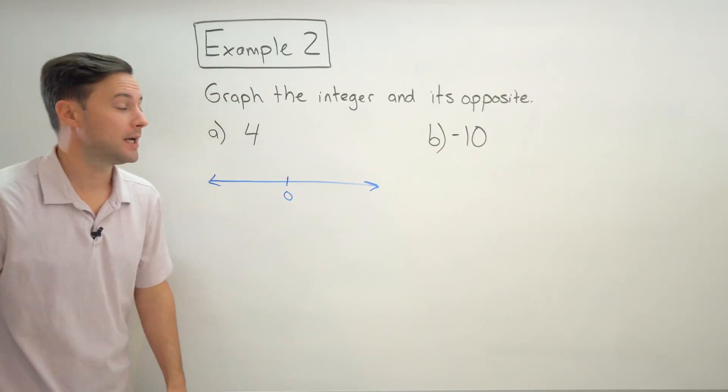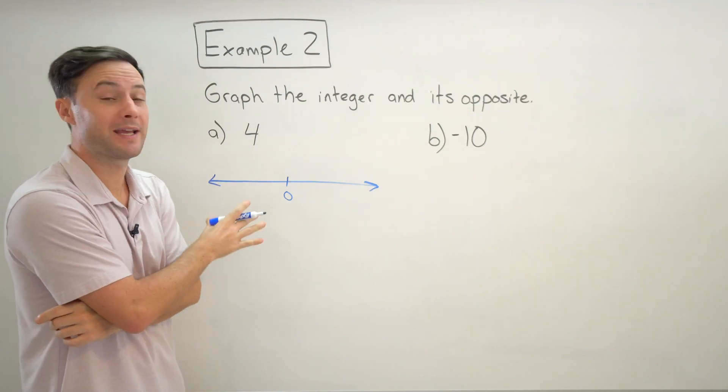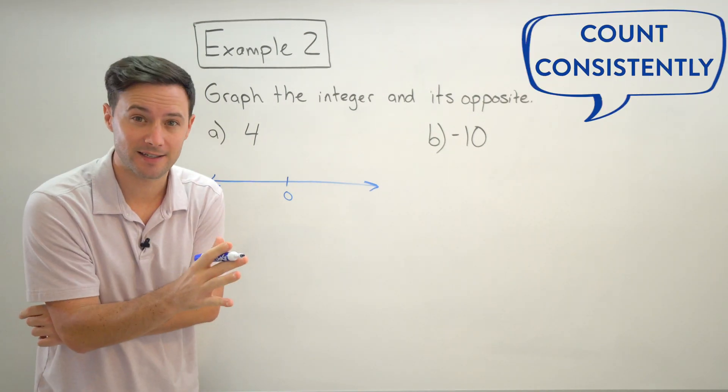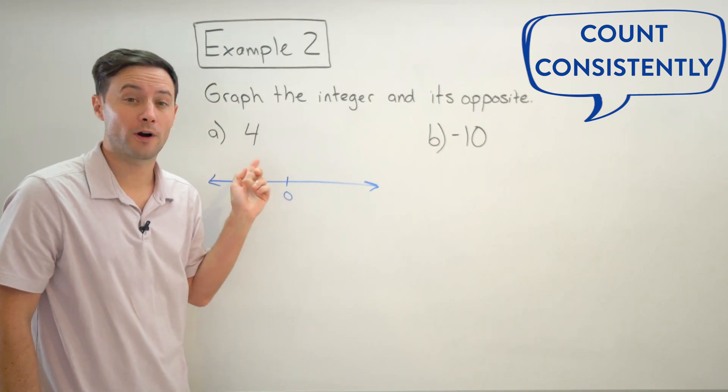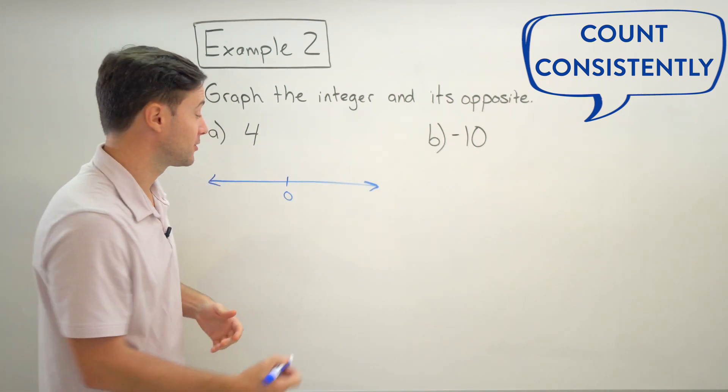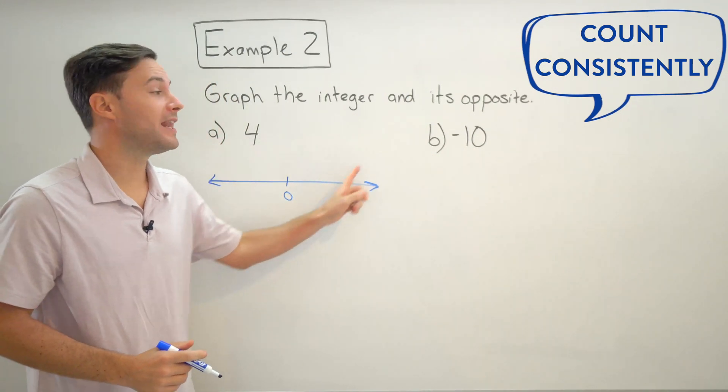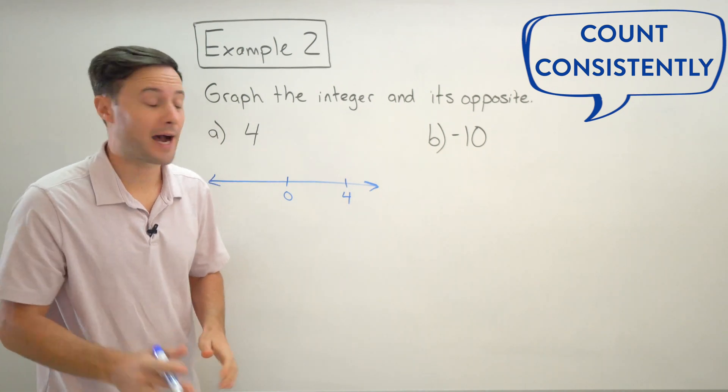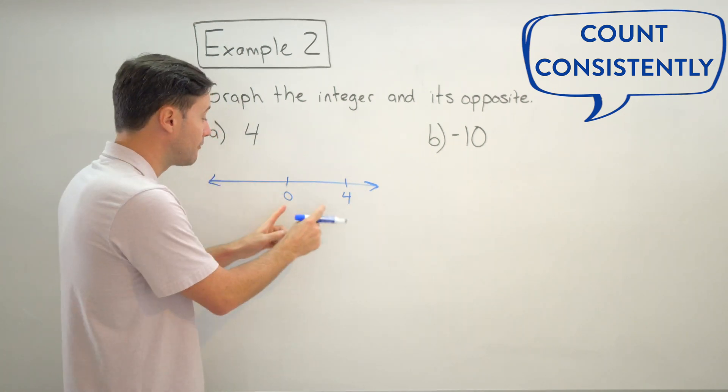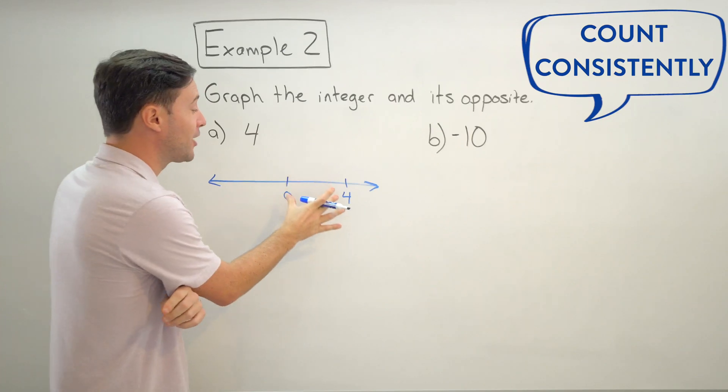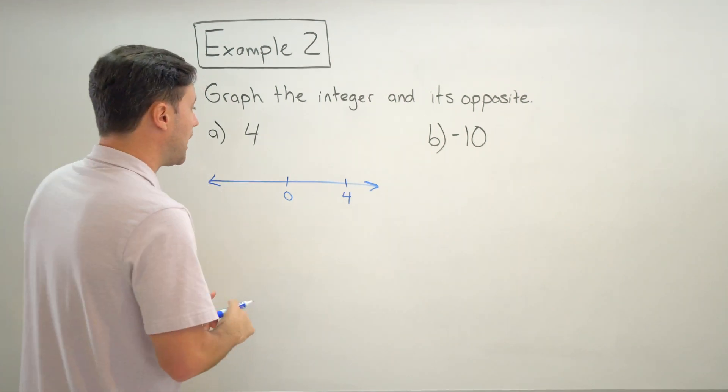And because we're doing the opposites, I'm going to put zero right in the middle. Now I have a decision to make. There's really only a couple things you got to worry about when you're making number lines. The first is you have to be consistent with whatever you're counting by. So right now if I'm going to graph four and negative four, I could decide to count by four. So I could go four like that. If I did that though, the next number that I would label would have to be eight. I can't go four and then put one, five right here. That would be inconsistent because from here to here I am telling you that I'm counting by fours. If all of a sudden I count by ones, that's not being consistent, so don't do that.